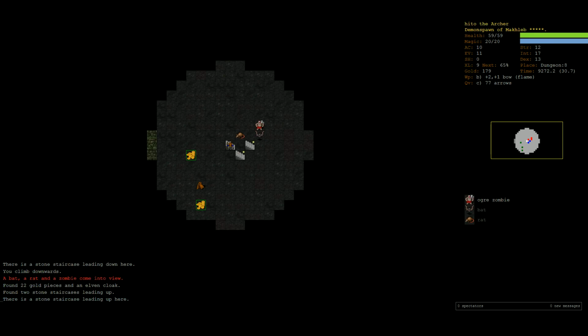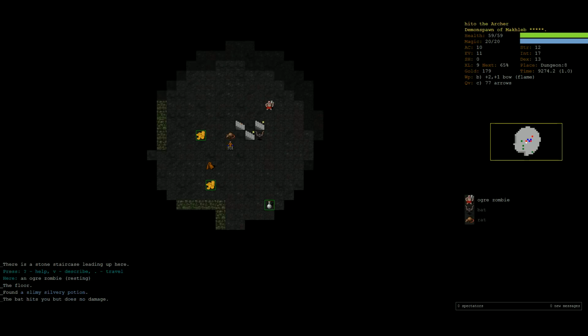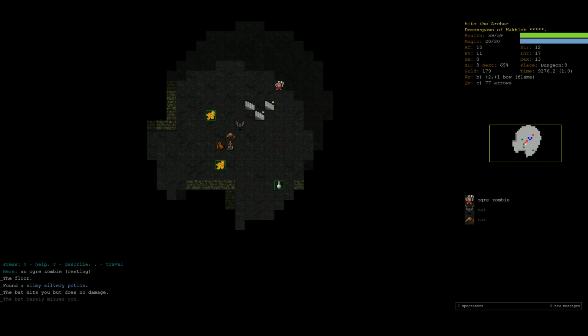This is one of those arena levels. Luckily, as far as arenas go, you can't really top a rat, a bat, and a zombie as your welcoming committee. I mean, it's an ogre zombie, I guess, but just to be absolutely safe, what we're going to do is walk backwards until the ogre wakes up. Or actually, we don't want to walk too far into the blindness, so this is about as far as we'll go, but just to give us some free shots against him.